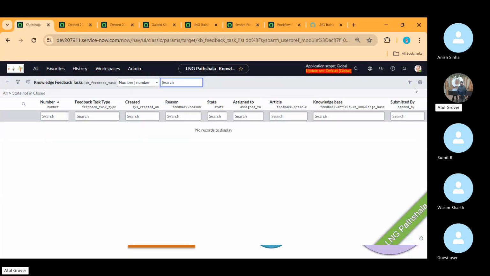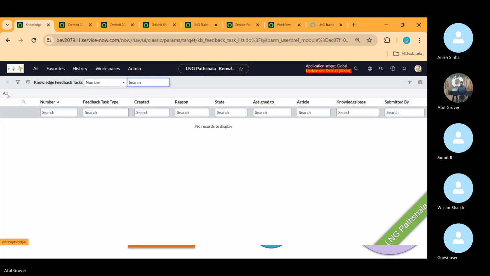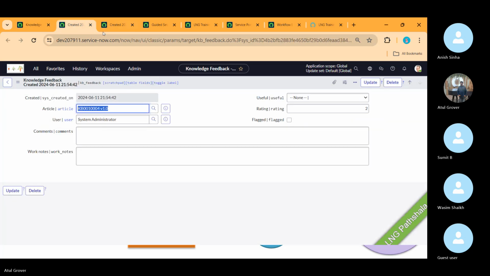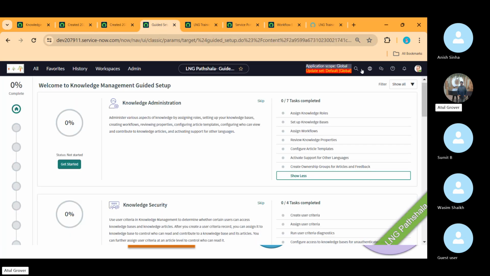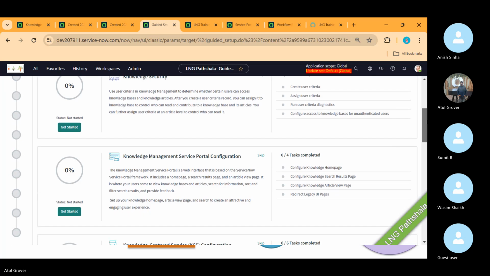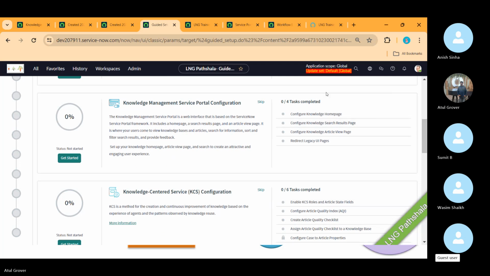Now why are we not getting a New button here? Anybody have an idea? Why are we not getting a new button? Right? What do you think, Dinesh? Why is there no new button? Without a new button, how can I create it? What do you think, Anish? Why is there no new button? Oh, access is missing maybe. What access? Come on, now. Where are the admin?